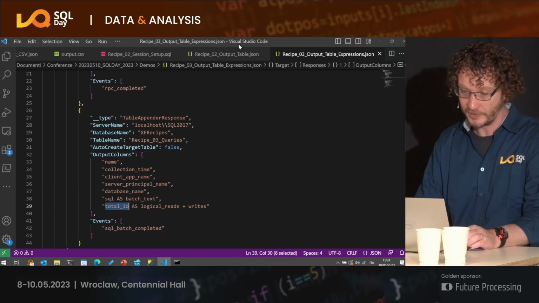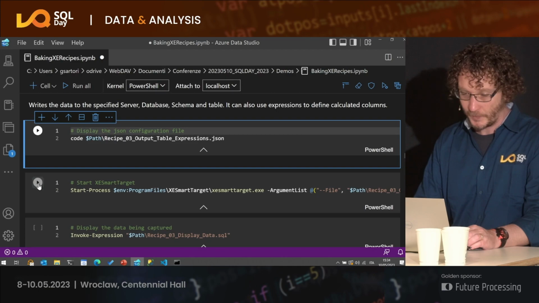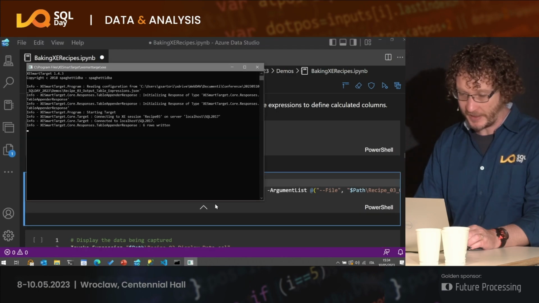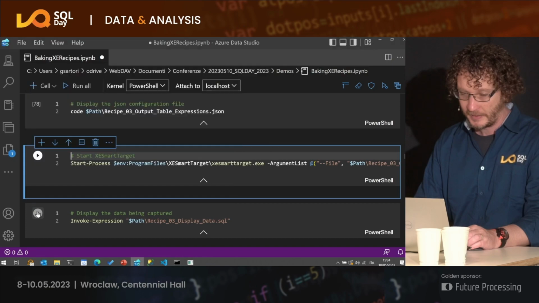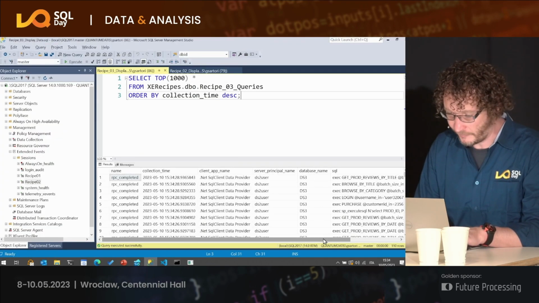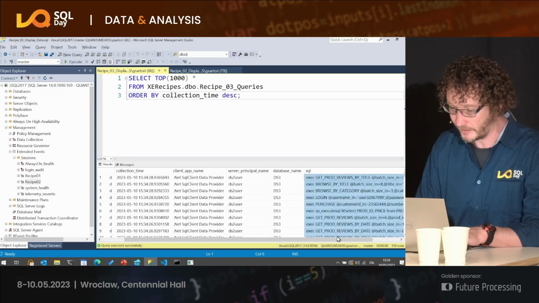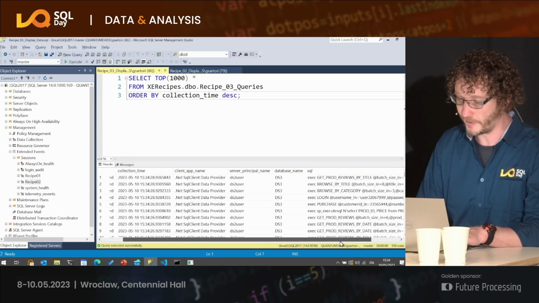Oh, I can stop this one. Let's try to do this. So let's start XESmartTarget, and now it says, okay, 6 rows written, 3 rows written. Let's have a look at what it is writing. And now we can see that everything goes to the SQL column, and total I/O contains reads plus writes.